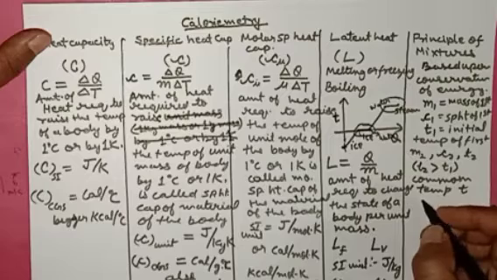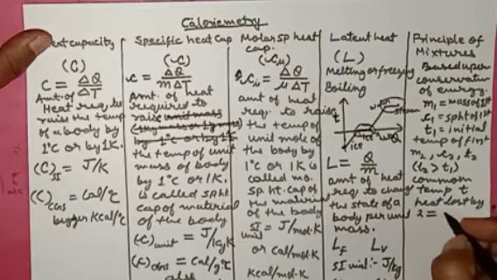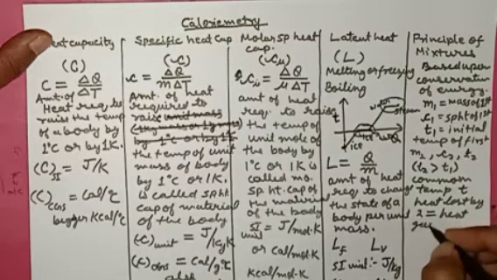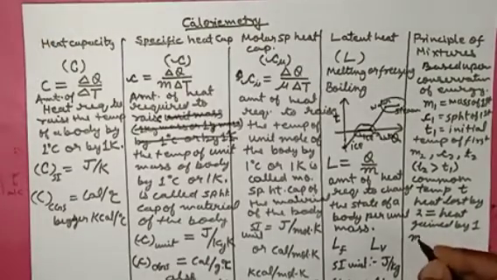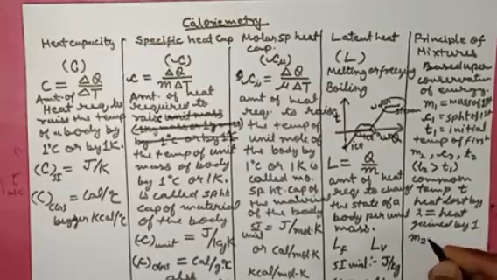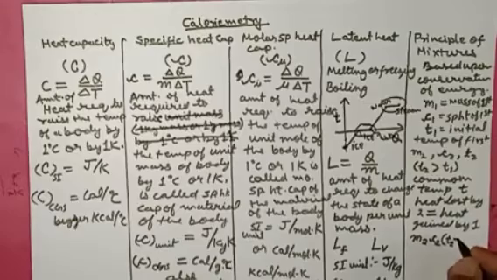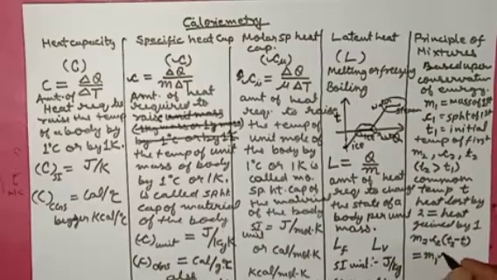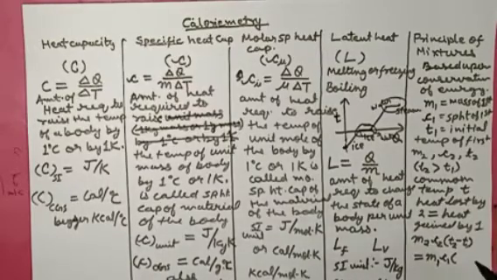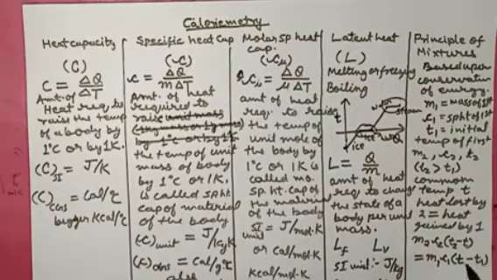Then heat lost by 2 is equal to heat gained by 1. It means m2 c2 and change in temperature, high minus low, T2 minus T, the common temperature is T now, is equal to heat gained by the other object, m1 c1, and its temperature is increased now. So finally it reached T minus T1. So this is the principle of mixture. From here we can find T also, we can do further calculation here.